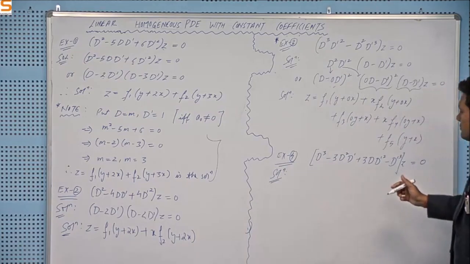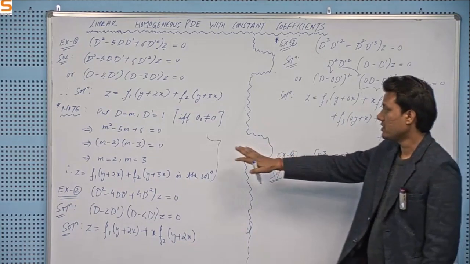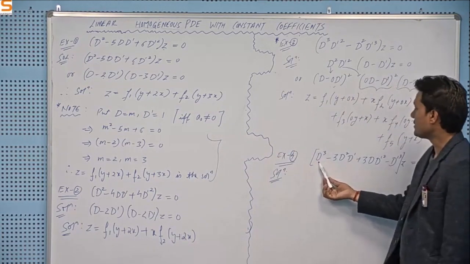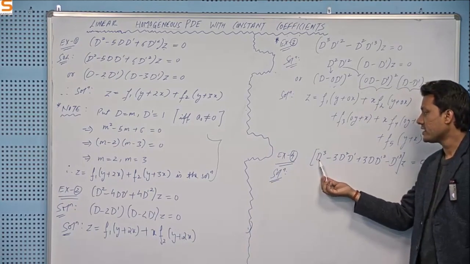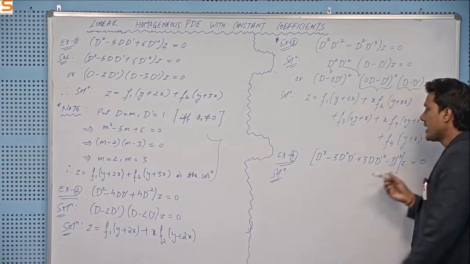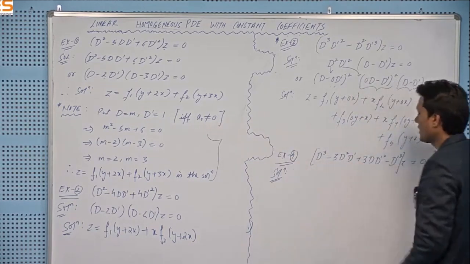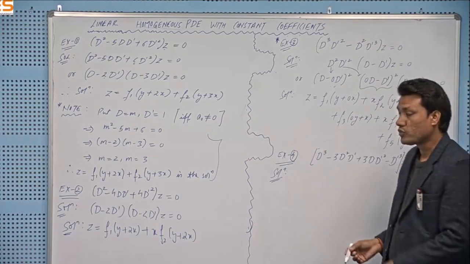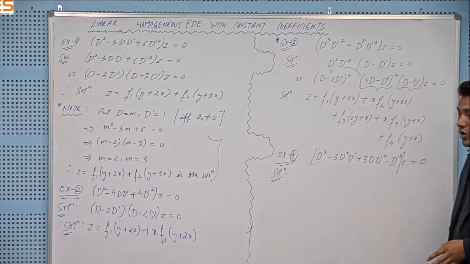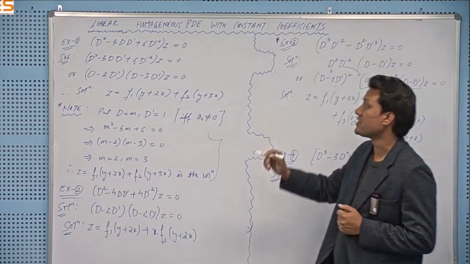The solution is given by writing. You can use this method this time, because see that the highest derivative, the pure derivative in x, has coefficient 1, which is not 0. Had it been 0, then I could not use this method. So luckily we can use this method. In order to factorize it, we would get a cubic equation, and solving a cubic equation in d and d dash will be messy.